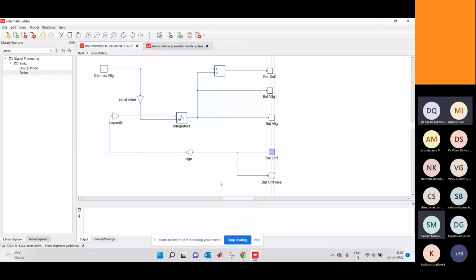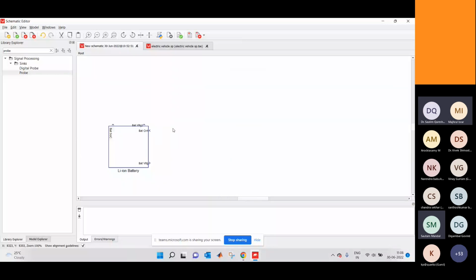If we go back to the root, let me check here. I want the battery SOC is fine, the battery voltage is fine, and this current should come down and voltage should come up.